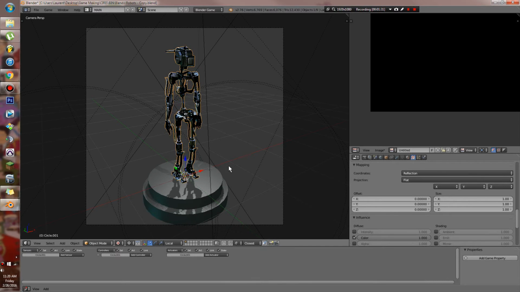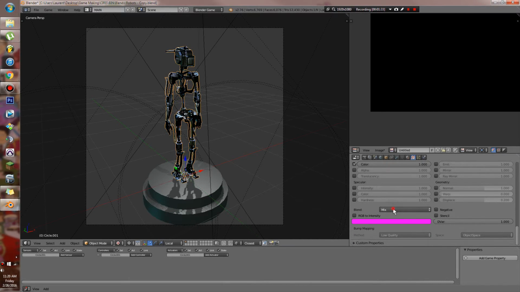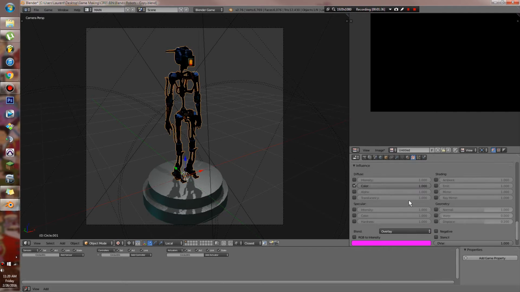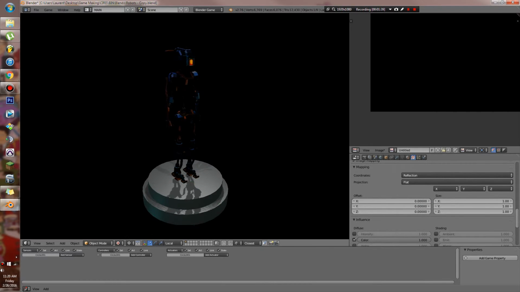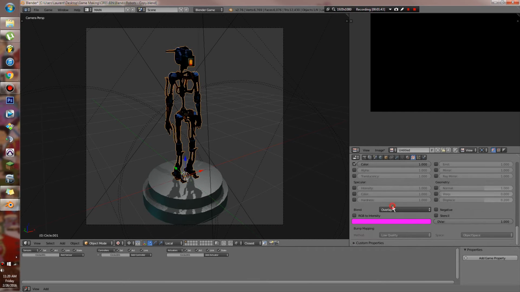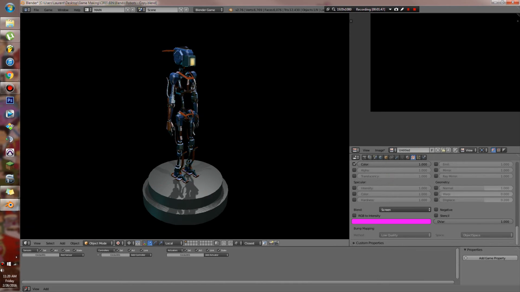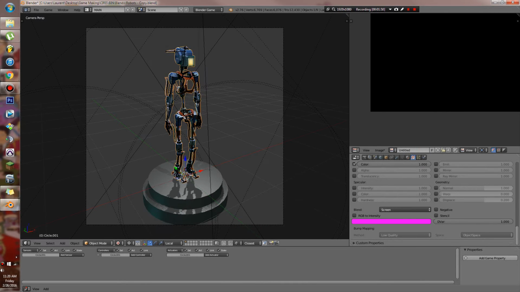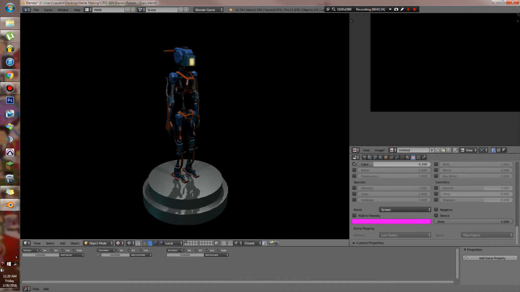So there's some variables I like to adjust to make this look more realistic. For one, I want to change this to overlay. And you can see what that kind of does if we just play. Screen also looks really nice. But we're not going to have it this high, obviously. And then we also want to reduce the color quite a bit, or the effect quite a bit. And you can see how that kind of looks. It looks way shinier.